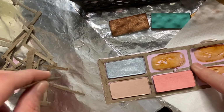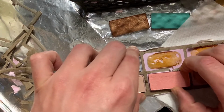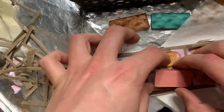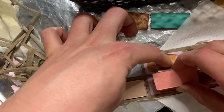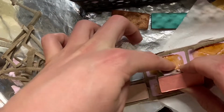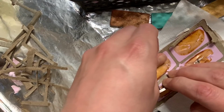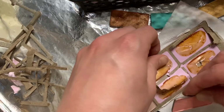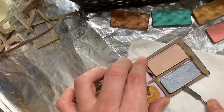And that does look to be the last layer of that cardboard in there, so that should make these last three pretty easy to pop right on out. And there you can kind of see the cardboard packaging is getting stuck, so I'm just holding it down while I gently pull away the shadow from the packaging. I was getting pretty scared I was going to lose this pink shadow, but I'm happy to report she made it out successfully. Just had to press down a little bit to keep that powder from going anywhere.